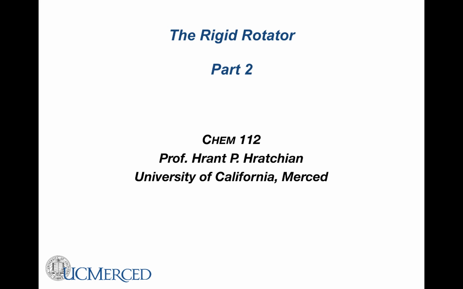This is the second video of a three-part series on the rigid rotor model. As discussed at the beginning of the previous video, there are three fundamental model systems we tend to study in quantum chemistry. The first is the particle in a box, the second is the harmonic oscillator, and the third and final of these fundamental models is the rigid rotor.